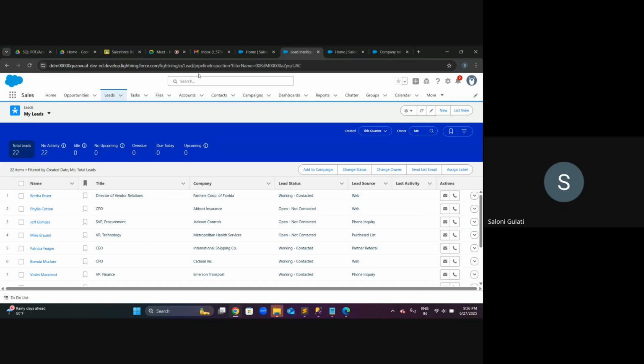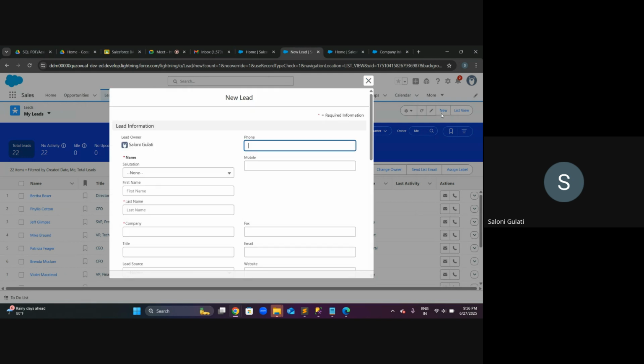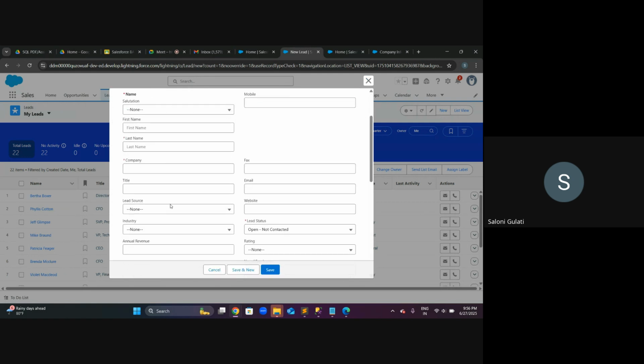So as I said, leads are going to be automatically captured from the website, forms, webinars, and LinkedIn pages or campaigns. Now if you click on this new button, you can see there is a lead source field, like from where the lead came: from the phone, from the web, from a purchase list, partner referral, and other. So whenever you store any details, you need to capture them with the help of the lead source. In all, Sales Cloud is going to assign the leads to the sales rep based on their region and product interest.